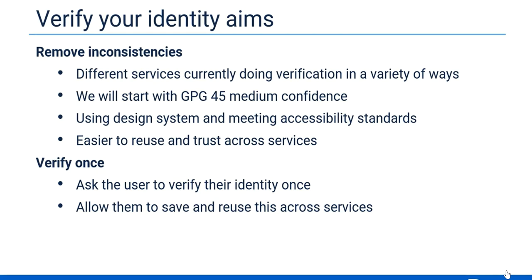Different services across the public sector are currently doing verification in quite a different variety of ways. There's sometimes good reasons for that. It's sometimes just been as appropriate to their service. But what we're hoping to do is provide a consistent way that meets the good practice guide standards for medium confidence that means it can be reused across services. The GPG 45 mentioned there is the good practice guidance. 44 is the standard for authentication, so that's the standards we're meeting for sign-in. 45 is the identity verification standard.